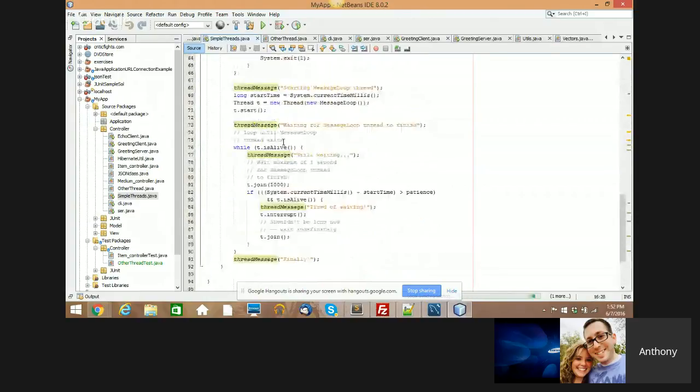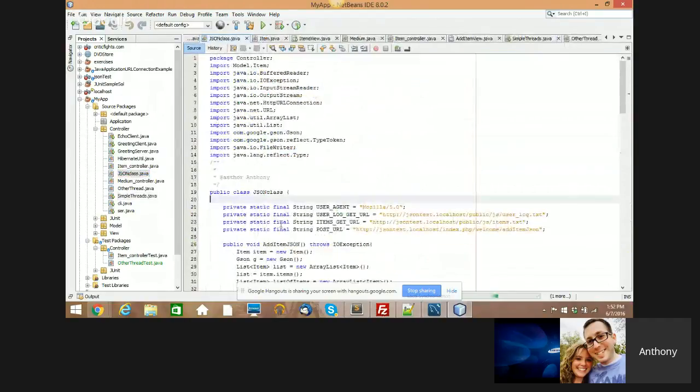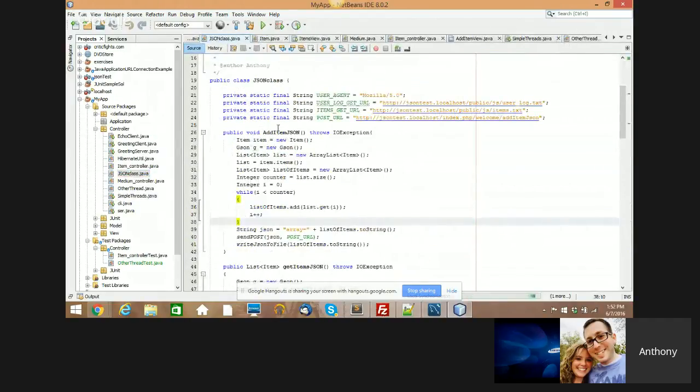So I was thinking of adding this stuff. Well, basically not this, but creating a thread when I add the JSONs right here. So I have to create a new thread and then do all this stuff after it is added into the database. So that'll be interesting.